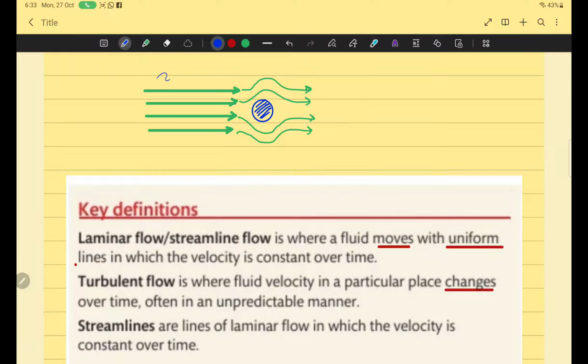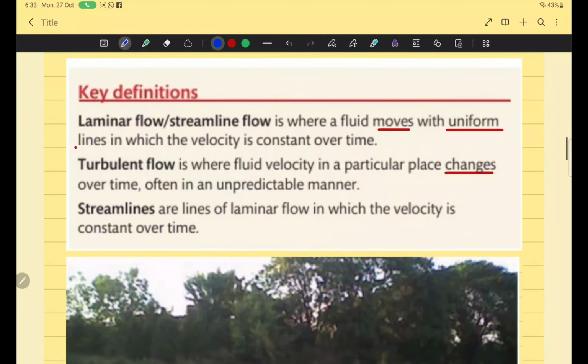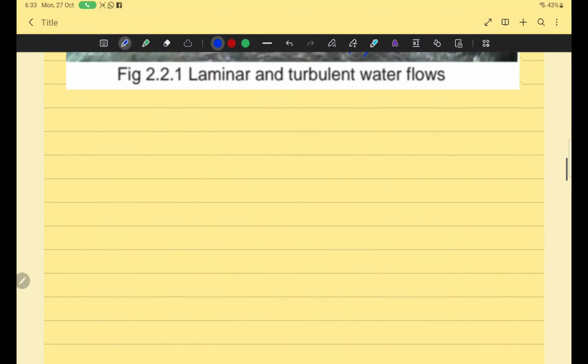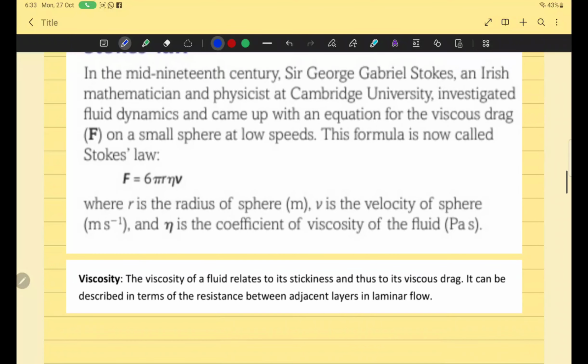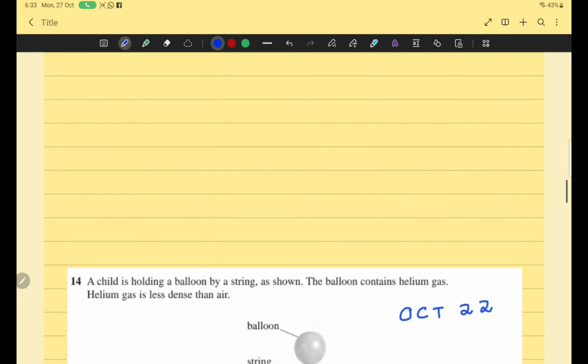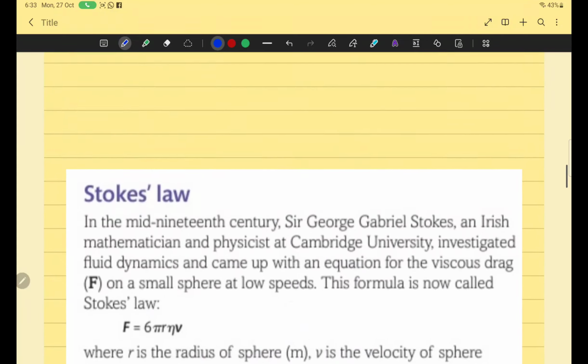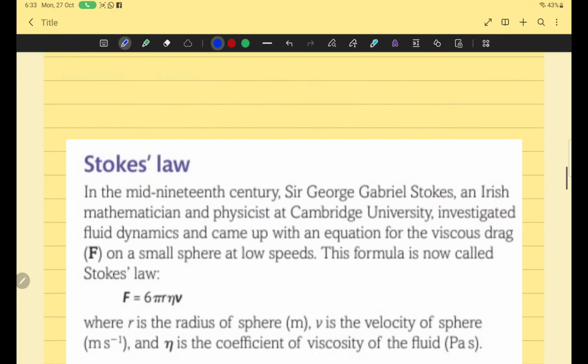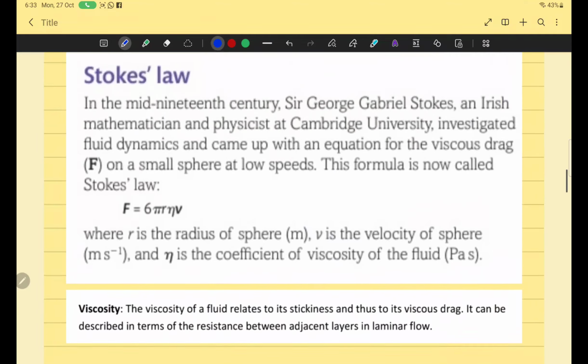So before the obstacle it is laminar flow, and around the obstacle it is turbulent flow. ठीक है जनाब, लैमिनर फ्लो में स्पीड कांस्टेंट होती है, टर्बुलेंट फ्लो में स्पीड भी खराब हो जाती है। तो you should know this concept. And now I think it is the final concept, then we are starting questions. The final concept, the final definition we are going to study, and then we are starting past paper questions.